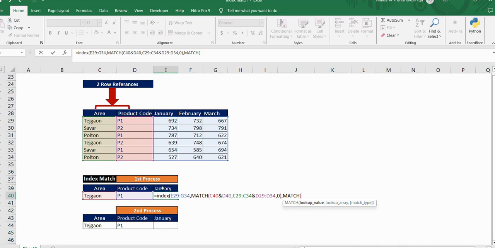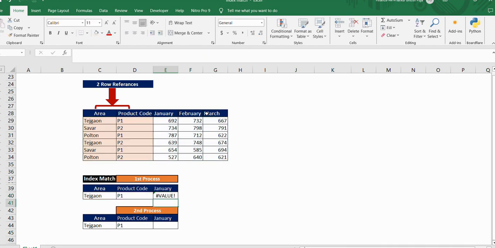So here we simply input our column section, because here we don't have any complexity. Yes, it will provide this type of result. We need to solve this by Control Shift Enter. This is how you will get your results.